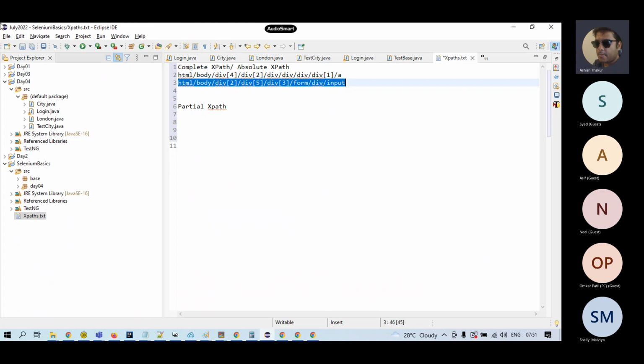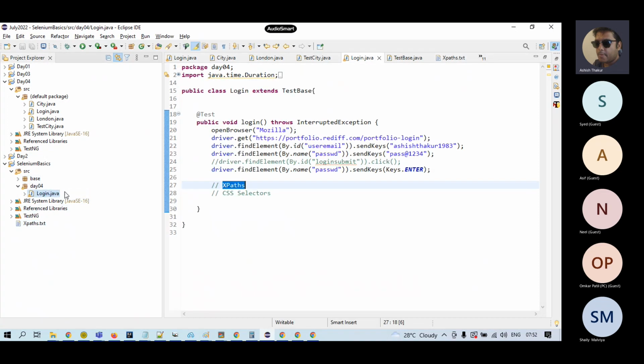Okay, although this complete XPath is quite accurate, there is a very high degree of accuracy in this, we don't prefer to use it because if something changes in the application, then a lot of XPaths will change. If something changes at the very root after the body tag, then I will have to change all my XPaths. Okay, so we prefer not to use it, but I don't say that you should not be using it. At times when nothing else is working, you can use it.